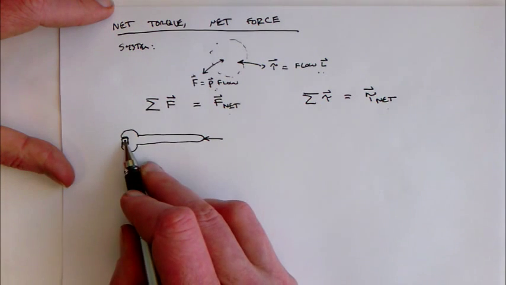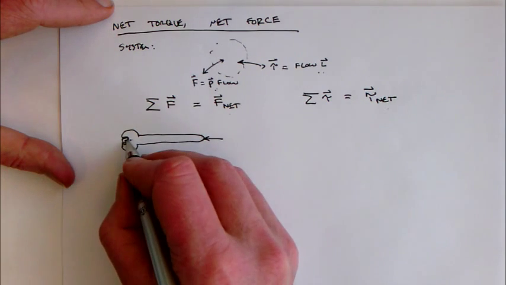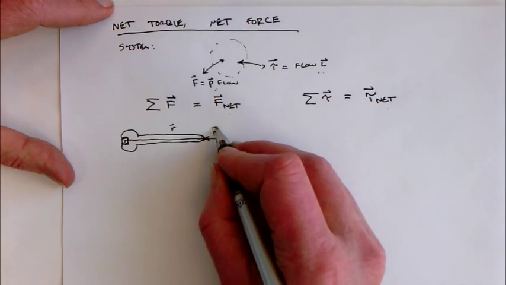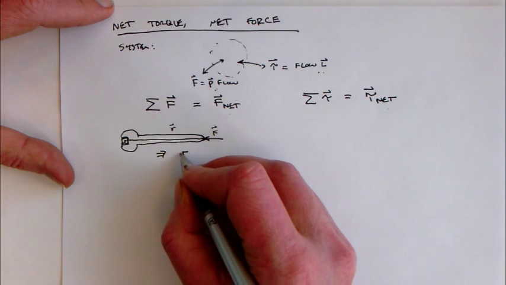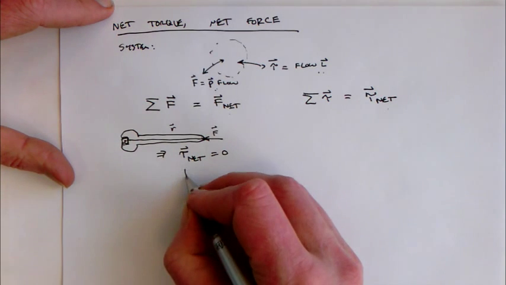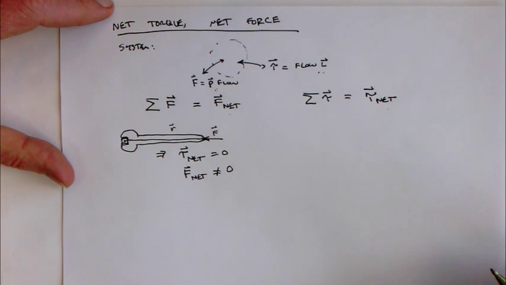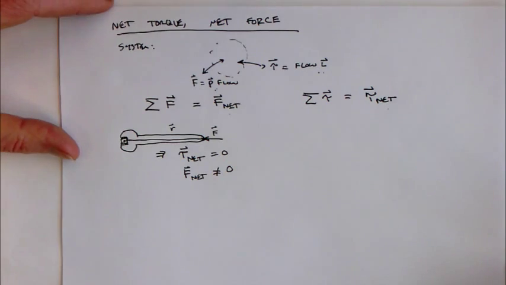that force does not give me any torque because R cross F gives me 0. The position that the force is applied, that position vector, is parallel, or in this case anti-parallel, with the force vector. So this gives me net torque of 0, but net force is non-zero. By the same token, I can certainly imagine situations where I'm actually applying a net torque to a system, but not applying any net force to the system.